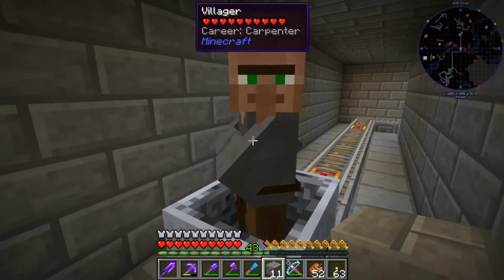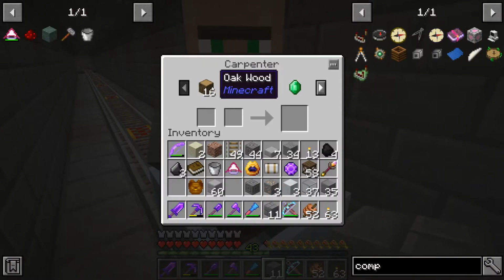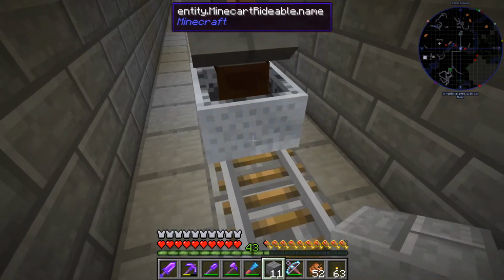What are you? You are a carpenter. What do you? Oh, logs for emerald. That's actually probably a better deal than you get from the trader. Alright, off you go, sir.